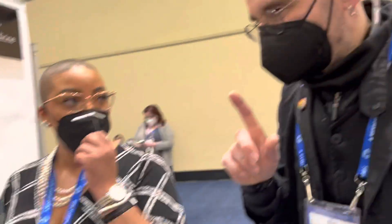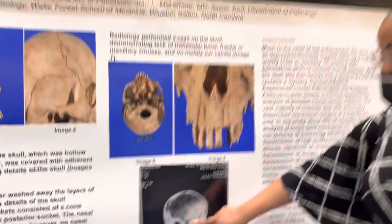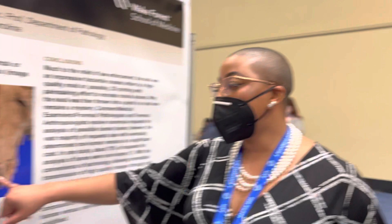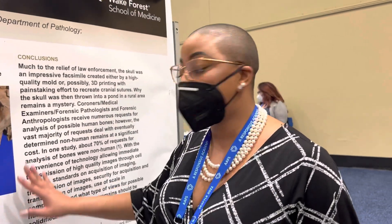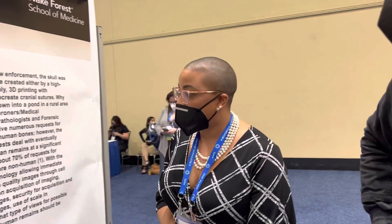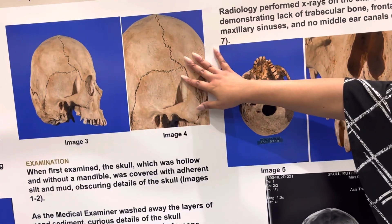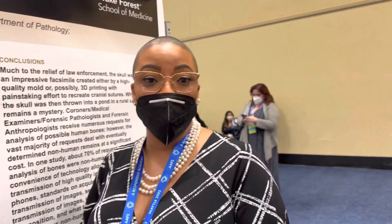In plain terms — there are no frontal sinuses in this area and no middle ear canals; something is clearly missing. Also, looking at the dentition, there's a tan glossy finish that is not consistent with human remains. Our conclusion is that this is a very impressive 3D mold of a skull. Someone actually took the time to use a Dremel drill to recreate the sutures. To this day, we do not know why the skull was produced and then thrown into the pond.